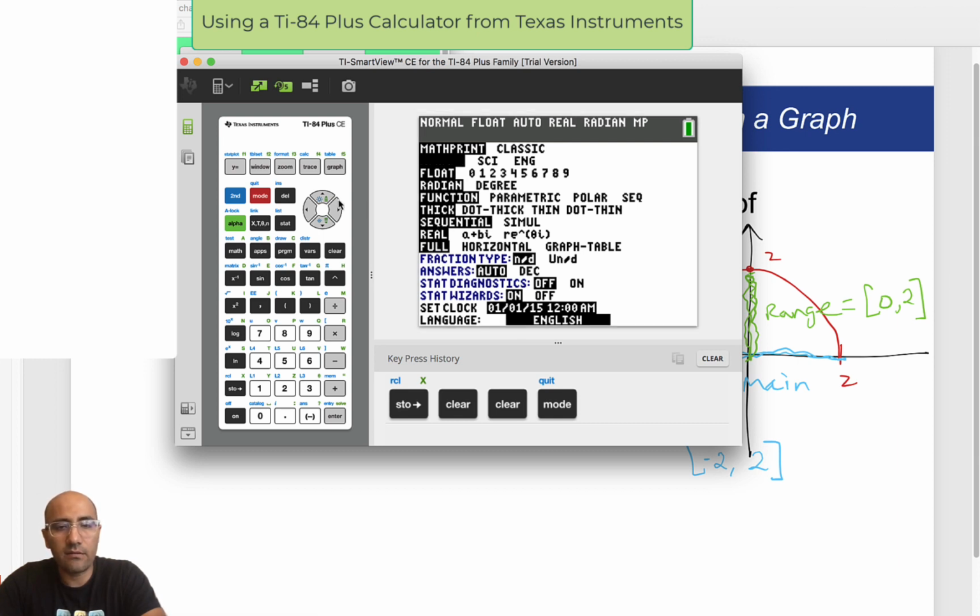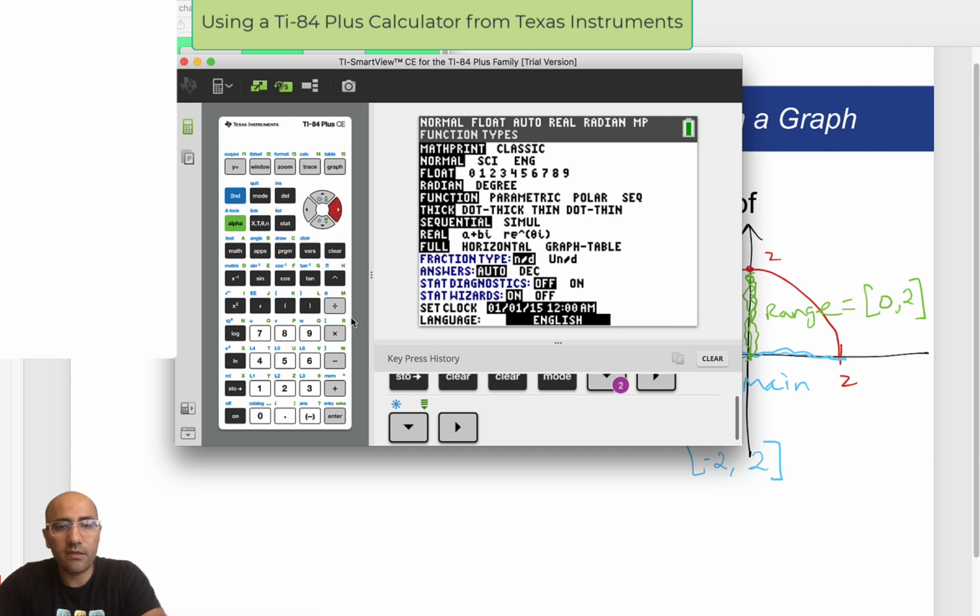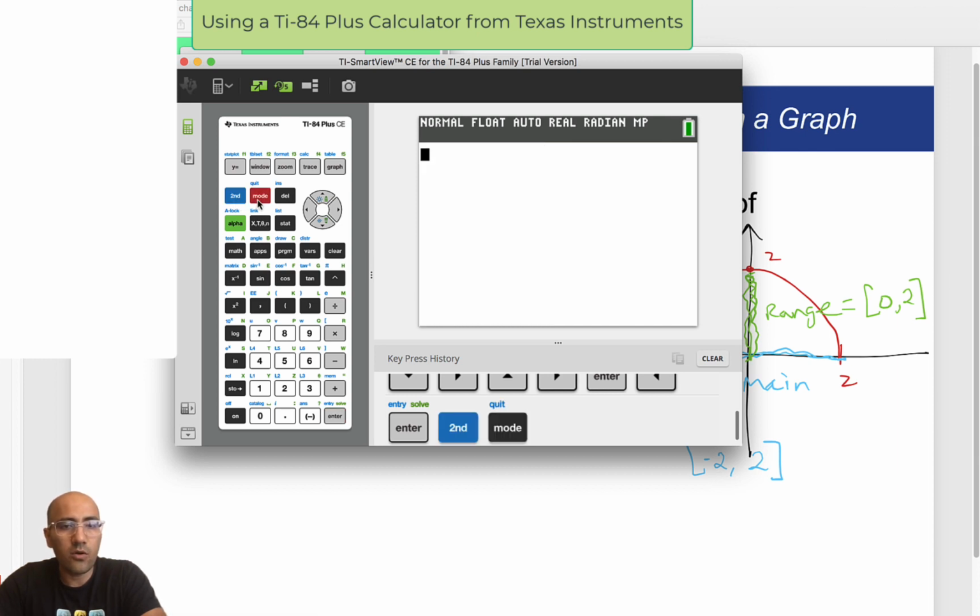If something is not like this on your own calculator, you can use your arrows here, go left and right, down, up and left, right. And if you want to select something, then you hit enter. So if I wanted to change it to degrees, for example, I can select degrees, hit enter, and then now it's in degree mode. Good. Put it back in radians, enter, we're good. Okay, so now when you want to get out, hit quit. So the little quit button is right above where it says mode, but it's written down. So we have to hit second, and then mode, and that qualifies as the quit, right?